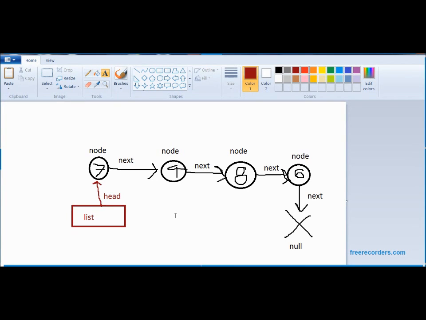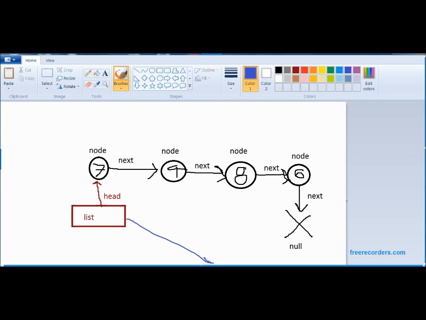Well, almost. Here we have a representation of a concrete list. But ideally, we want an abstract representation of a list. And why? Because we don't want the user of the list to see what's inside the list. We want them to be able to use the list without knowing what's inside of it. So what we do here is we use a little bit of C magic and we define another pointer.